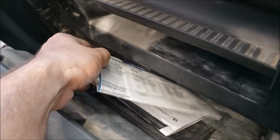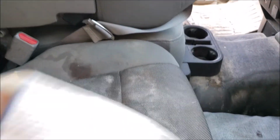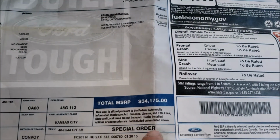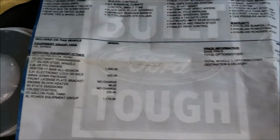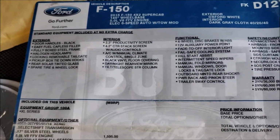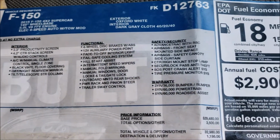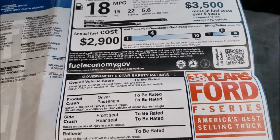Take a look here real quick. So I can do this one-handed. So the MSRP was $34,000 on this truck. And there's some of the information on there. Not too sure what transmission it has. But yeah.